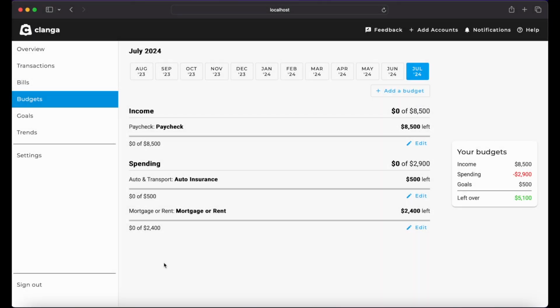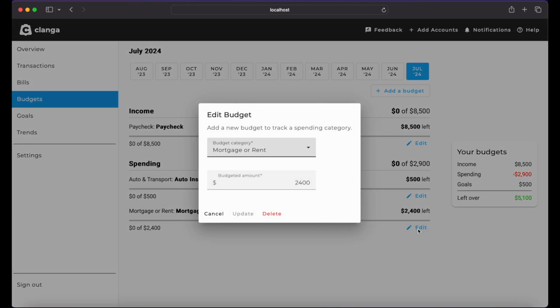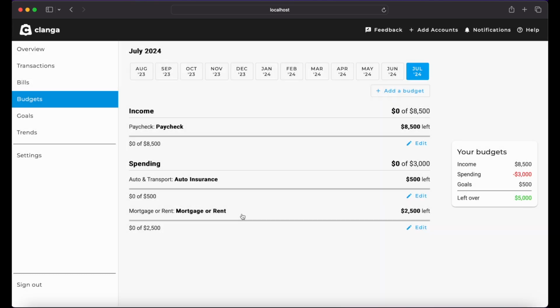Hey guys, I was able to quickly knock out these two tasks tonight. I did both of these in the goals view, so it was pretty easy to incorporate them in the budgets view as well. Here's a look at the updated edit dialog where you can see that the update button is disabled when the dialog first opens. That is because neither of the fields have been changed and thus there is nothing to update yet. Once I make a change, the update button becomes enabled and I can click it to submit the changes.